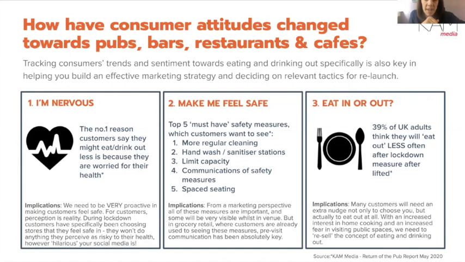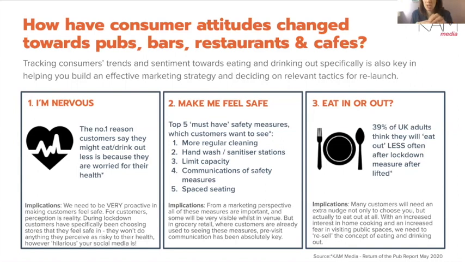So top 5 must-have safety measures which customers want to see. Number 1, more regular cleaning. 2, hand wash and sanitizer stations. 3, limit capacity, communications of safety measures, and space seating as well. These are the things that customers are telling us at KAM that will make them feel safe, for now.